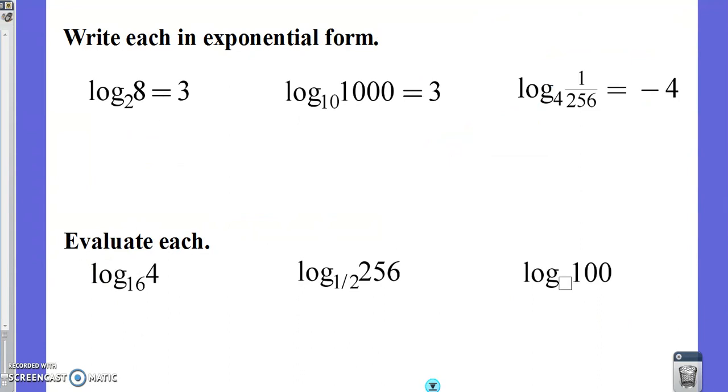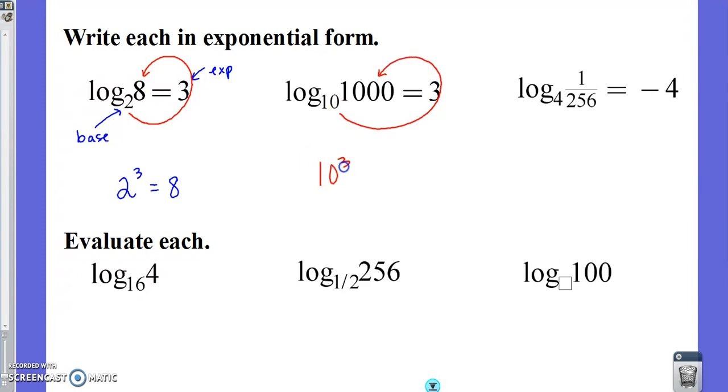Now let's go the opposite way. If you have it in logarithmic form and want it in exponential form, you need to think about your base being 2, and remember what follows the equal sign is your exponent. So this is written as 2 to the third power is equal to 8, which of course we know is true. Now one way that I write it to have people remember is I kind of do a circle. 2 to the third power is 8. 10 to the third power is 1,000. This has helped people remember the order. 4 to the negative fourth power, remember negative exponents make reciprocals, is 1 over 256.